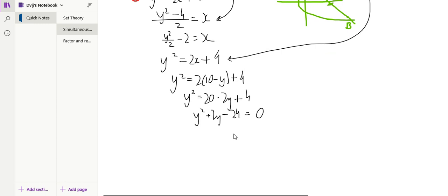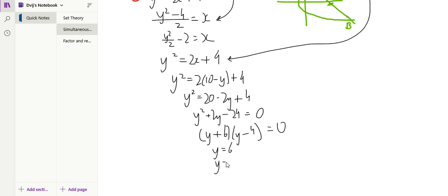And so how are we going to factor this out? We want something that gives a sum of 2 and a product of negative 24. So we can't have 3 and 8, we can't have 12 and 2, but we can have 6 and 4. So (y plus 6)(y minus 4), oh yeah, that works, okay. So we get y plus 6 and y minus 4 as our factors, awesome. Which means y is going to be equal to 6, or 4. Oh, I'm sorry, negative 6. Yep, so negative 6 or 4.